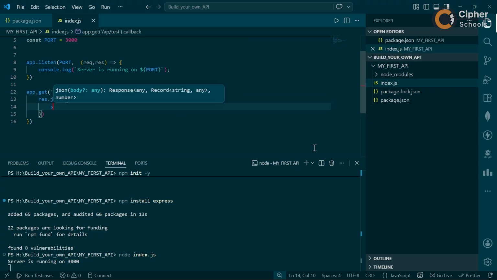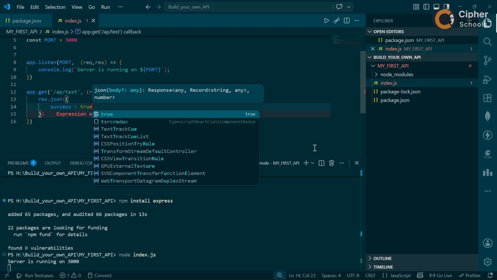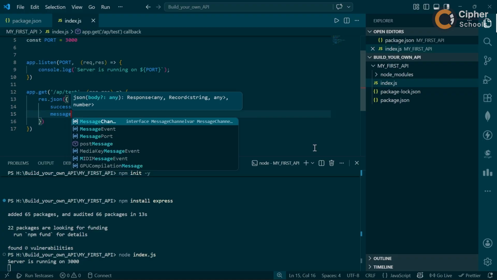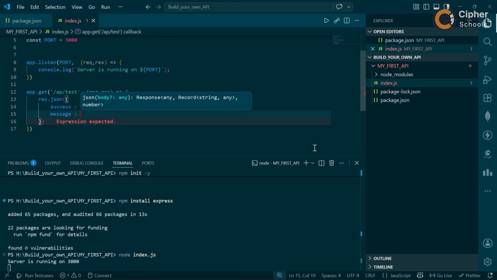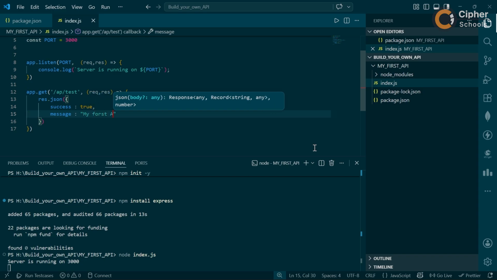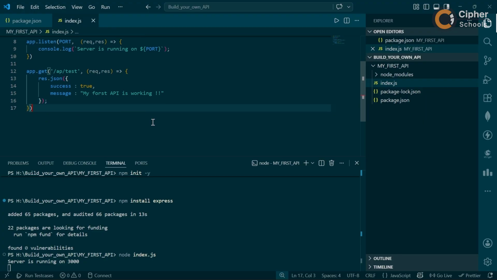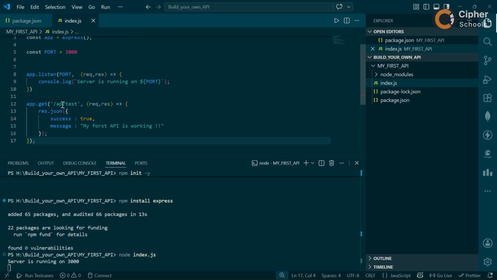So now we'll send this message. We can send a message field, let's say, my first API. So basically, here, get is a type of route, which is a GET route.